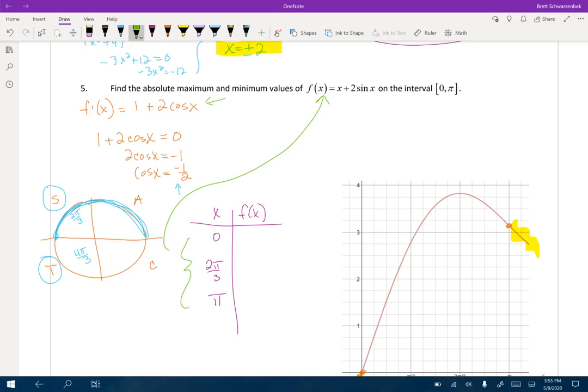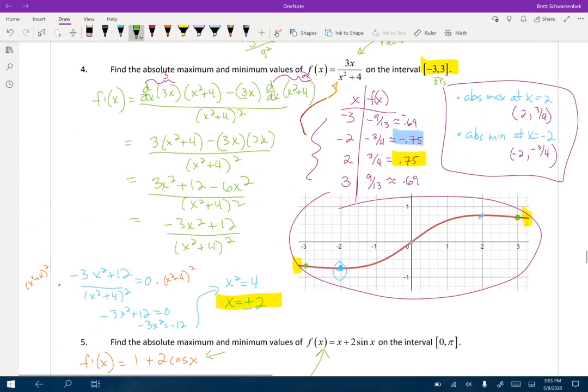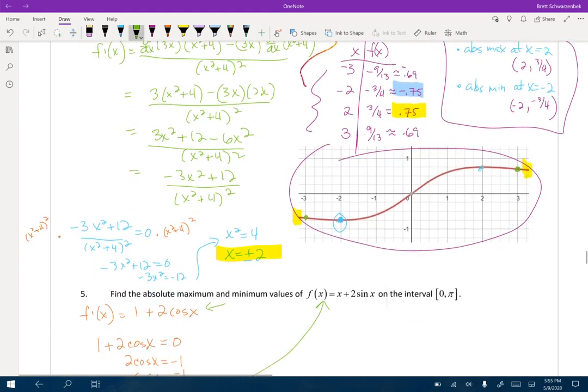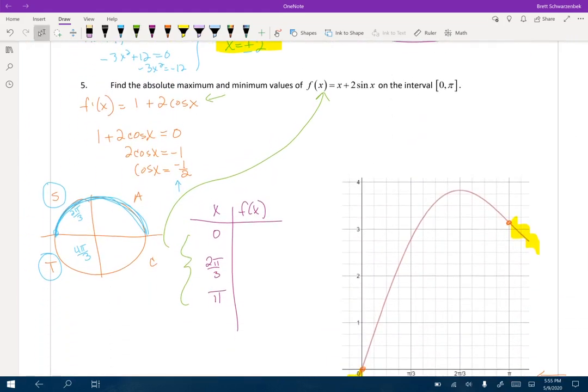So I'm going to write this out because most of you can easily just plug in regular integers and do it mentally. But with trig, it can be a little bit nasty. So I'm going to just put this over here. So what's f of 0? F of 0 is 0 plus 2 sine of 0. Well, both of these are sine of 0. Remember, if we're going real quick, at a rotation of 0, we have a coordinate of 1, 0. Sine is the y, which is 0. So the whole thing is 0. So this is 0.